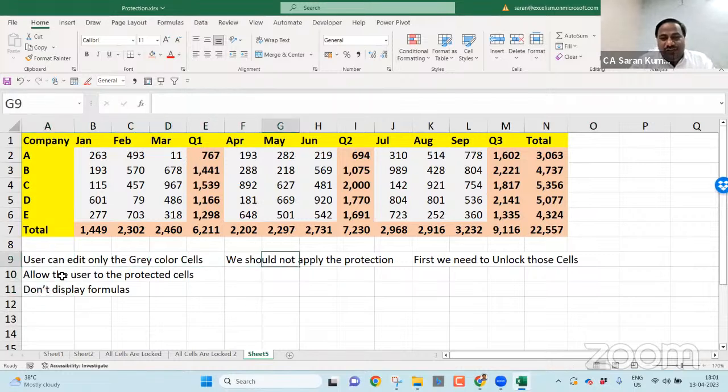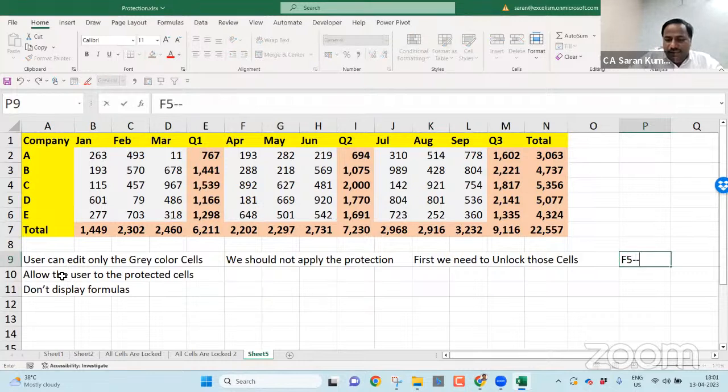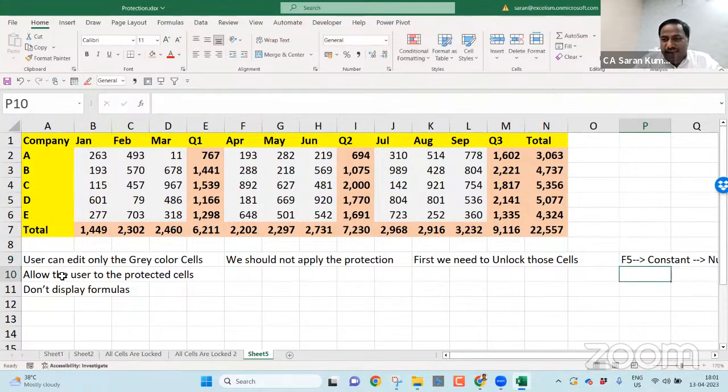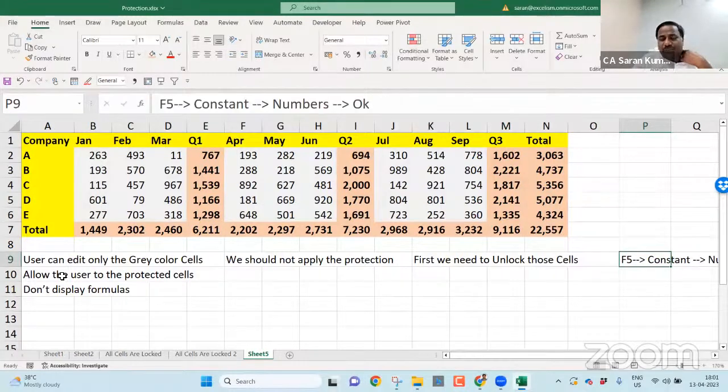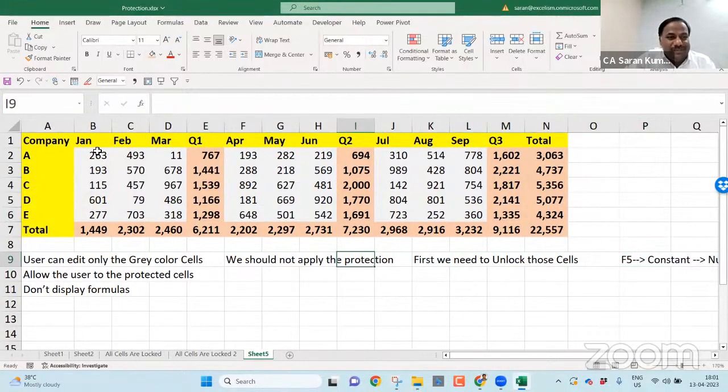I followed the steps F5, then Constants, then I selected only numbers, then OK. Once you click OK, I unlocked that. Unlocking means whatever the selection, we need to right click, Format Cells, and unlock. Okay. Now, first step is over.